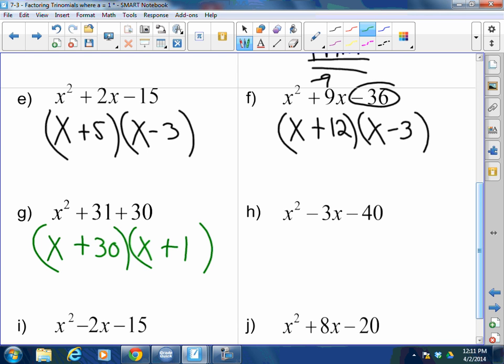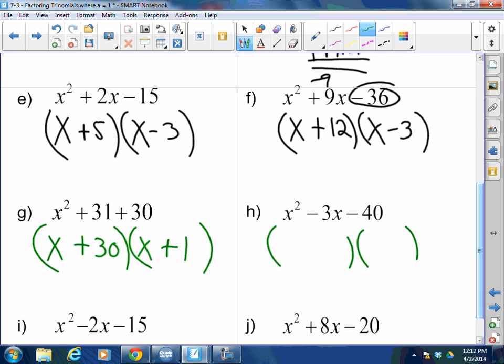Now, here's the problem, though, guys. A lot of times, people will look at a trinomial. They're not very strong with their multiplication. If they don't get it in 2 seconds, they'll just say, okay, it's prime. No. Very rarely are we going to have prime. And before you can say with certainty that it's prime, you have to go through every combination possible. Please be careful with that, gentlemen.